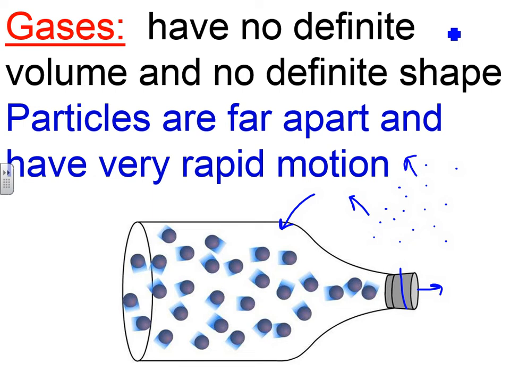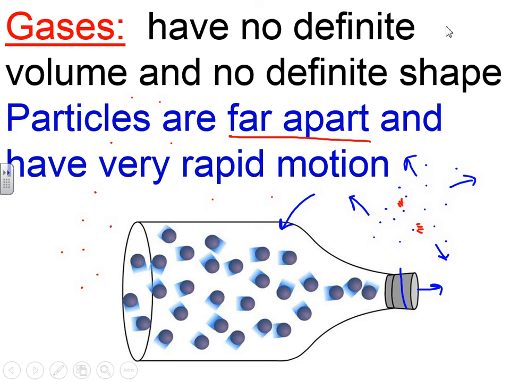That's because the gas molecules don't have any attractions for each other. And as a general rule, the particles are far apart and have very rapid motion. So these particles are actually moving at a really, really high speed, faster than the speed of sound, actually, at room temperature. And that's why they're able to spread out throughout the whole room. Eventually, all these particles will be spread out everywhere. You will not be able to contain them because they're a gas, and they will not have any sort of shape or even any sort of volume.